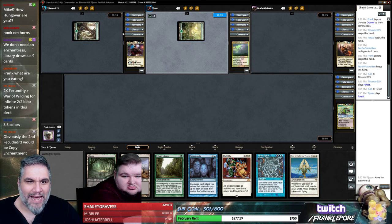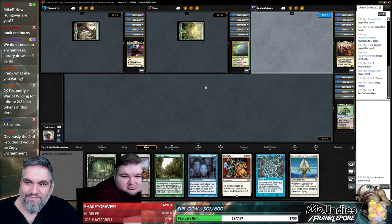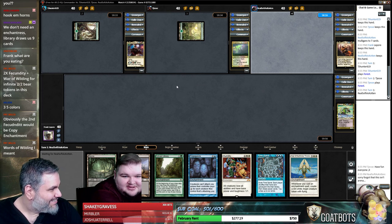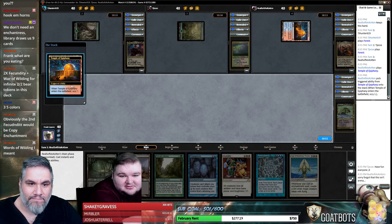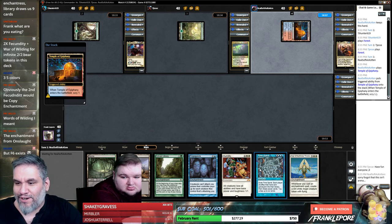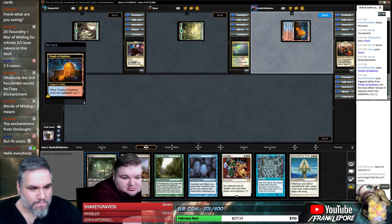Oh, look at these experts tapping their land so that they can just pass right through. You know what that does? I understand it. Do you? Yeah, it makes it so they don't have to worry about anything. It just passes the turn. Yeah. Yield through this turn. Sorry, forgot that this is an arena. No worries, buddy. No worries.